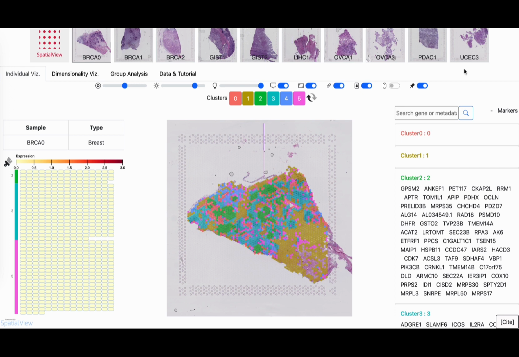The data from that study was pre-processed and analyzed using Seurat. If you'd like to see the details, they are given in the supplementary material of our SpatialView paper. The processed data is stored in the data directory of the application, and SpatialView has a command to help us transfer our data from the data directory to this web application. The details of this part have already been covered in our previous tutorial, so this time we will focus on how to interact with the SpatialView web browser to help us better visualize and understand our data based on our analyzed results.